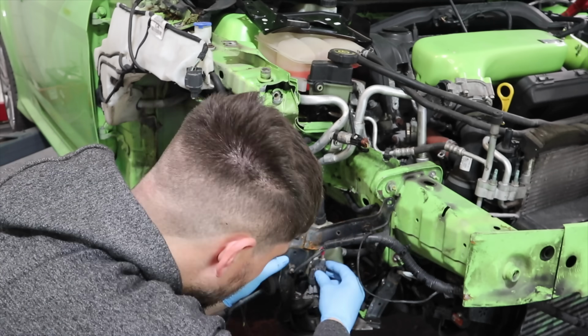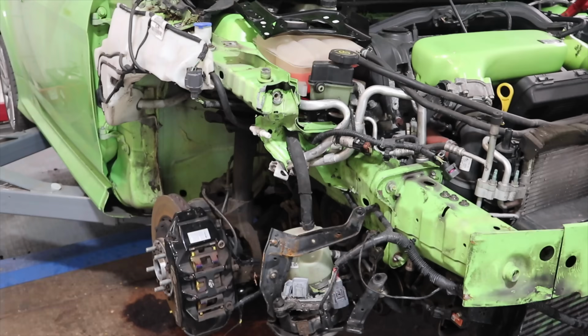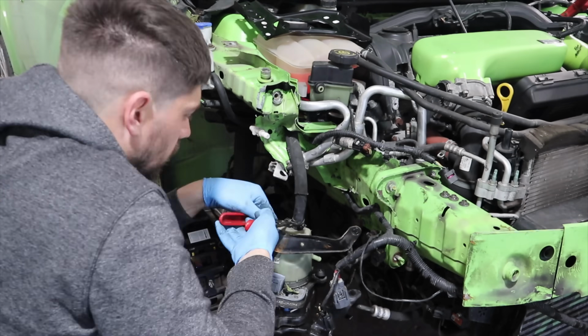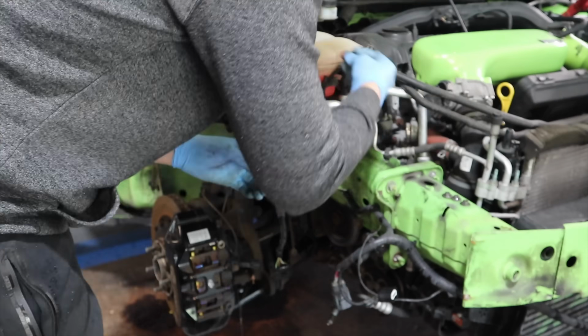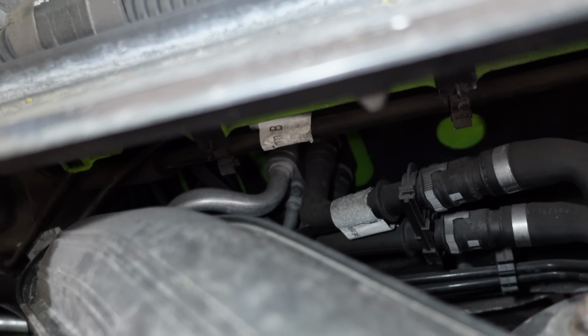So now I need to remove all the damaged parts on the chassis that I don't need, and that includes the steering pump with a big bracket here, which is all completely bent and twisted. We have aircon pipes and aircon dryer, and we have this pipe here that feeds from the bulkhead, and you can see it goes right around the back, past the coolant tank and into the bulkhead there. We need to remove that completely because that is bent and twisted.